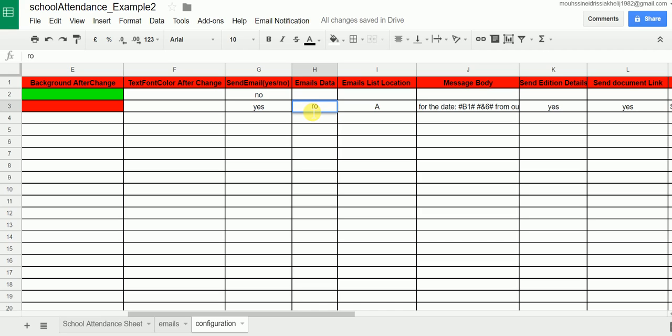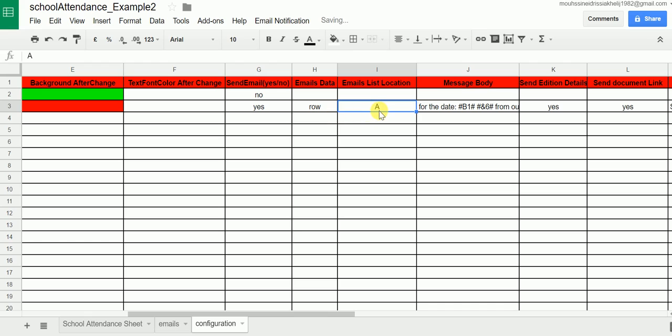So we write like this. If it's fixed and in the same column, we write col, just like this. But here we write row.